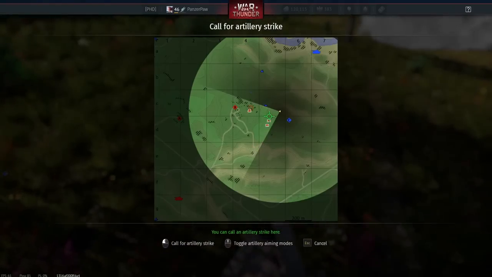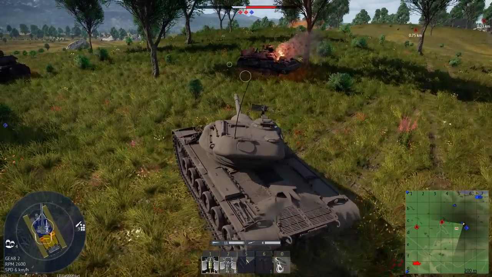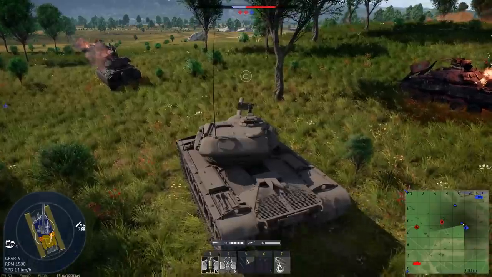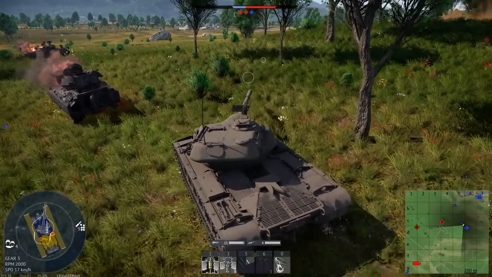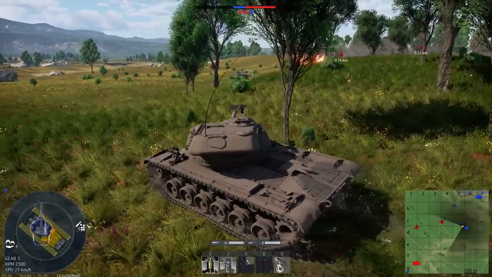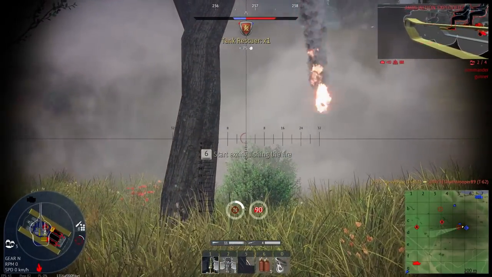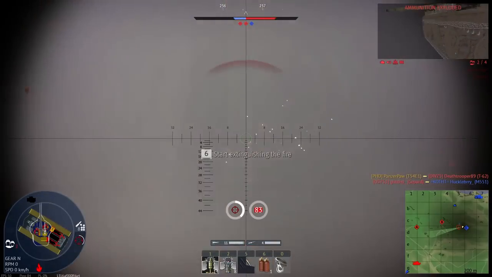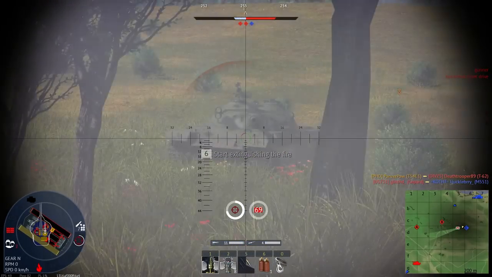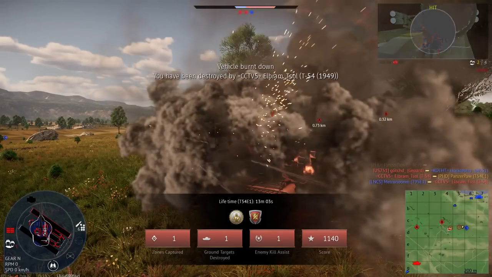Alright, I'm just gonna drop artillery on it. And then while the artillery is firing, I'm gonna move over to the left here. And assuming nobody's providing Overwatch for them, I might be able to pull this off. That's one down. My engine's out. Come on, one more. Come on, again. There's somebody covering them. This is not good.